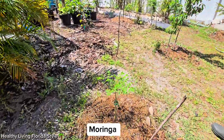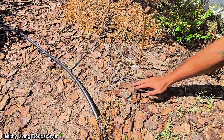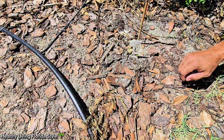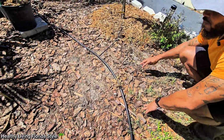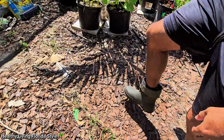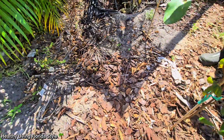Another moringa. Oh, look at this before you do anything. I'm so proud. Let me move this away right here. You see that little watermelon coming up? Yeah. I'm so proud. I'll have some watermelon soon. Look at that. I saw another one here. Did I step on it? You better not have stepped on that watermelon. You need to watch your step when you come back here. Don't be stepping on my watermelon. Oh, man. There's one over here. It hasn't come through yet, but that's okay. Oh, there's one right here too. Look at this. Oh, it is? Yep. Got a little watermelon right there. That's so cute. You say, oh, it is, like you're surprised.